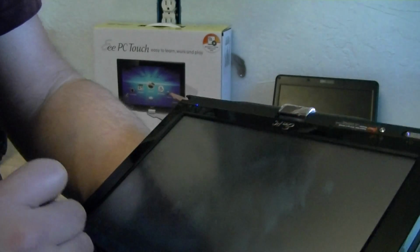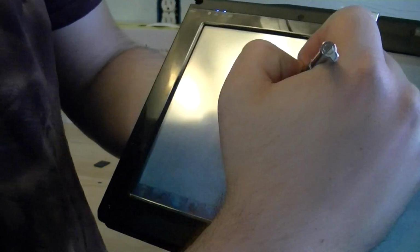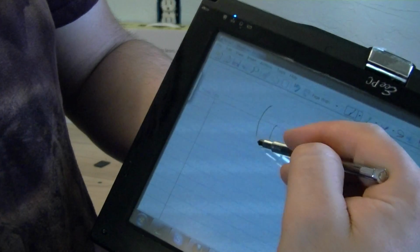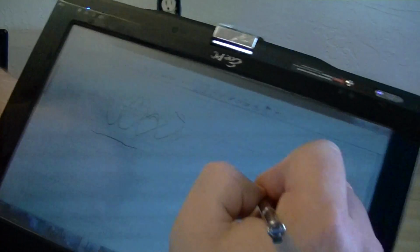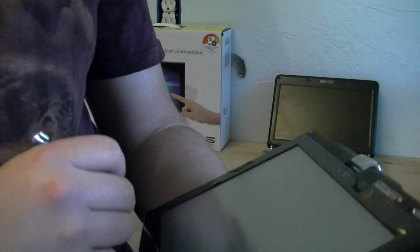And when you're drawing, like in Windows Journal, it is a little bit laggy when you're doing that. It has a little bit harder of a time keeping up with your pen, and it's a little bit less accurate when you have your palm on the screen, but it's still capable. And it's kind of nice if you really want to take notes and you want to rest your palm on the screen. It's nice to be able to rest your palm on the screen and still be able to draw, which is a nice little feature.